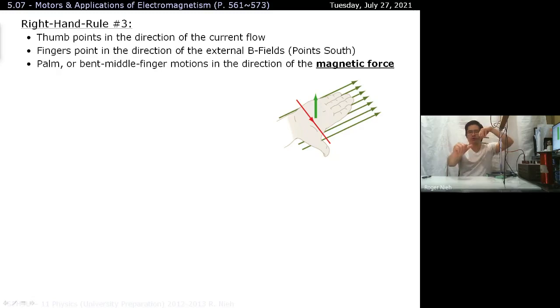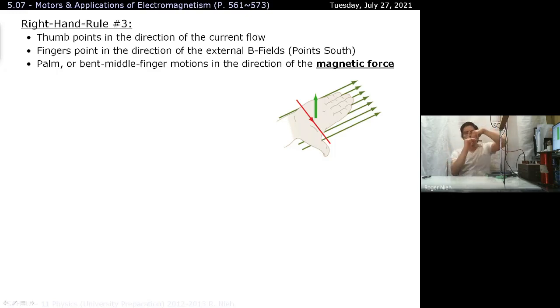As long as the current is going towards me right now, and as long as the B fields are going upwards, you'll see my hand is the direction of the push. So that's why the wire got pushed towards the right. Now, other teachers will show it a different way, and they'll hold it this way, and that's perfectly fine as well. If you want to hold it this way, by all means.